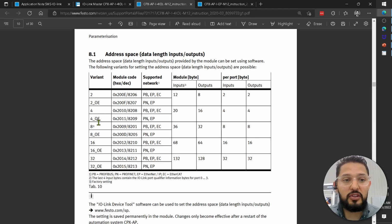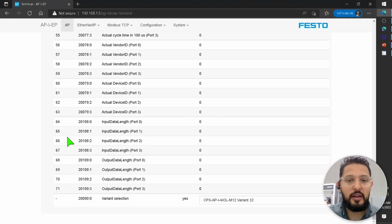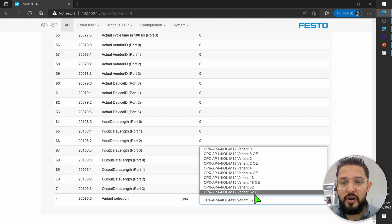My point is never use the OE variant with Ethernet IP, okay? If you were using Profinet, that's fine, but with Ethernet IP always use the non-OE. So for instance, I'm going to use 32 because EP is right here, but never use OE when you're using Ethernet IP communication. That's the important point to mention here. So I have it set to variant 32 now, non-OE, right?